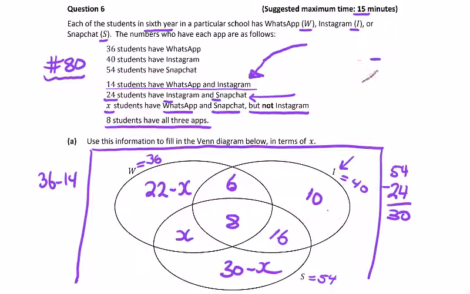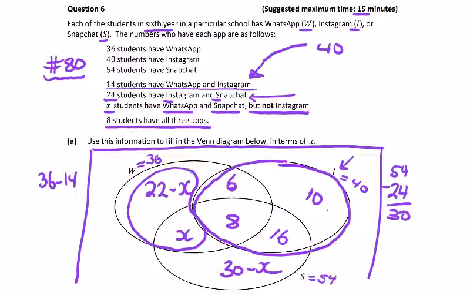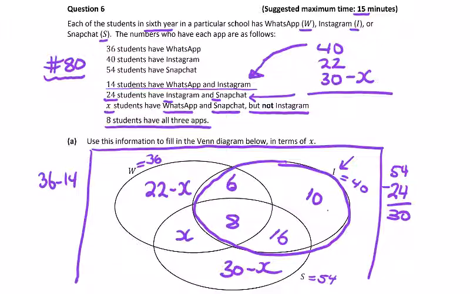So let's have a look at that. We just add them all together. Adding them all together, we take the big circle, which we know there's 40 in. Then we have these two. The x's cancel, so we're left with 22. So you can circle them like that in your rough work paper. Then we're left with the 30 minus x. So the total of all of these, 40, 22 and 30, will be 92. So 92 minus x is going to be equal to the total, which you're given in part B, which is 80. So x will be equal to 12 here.